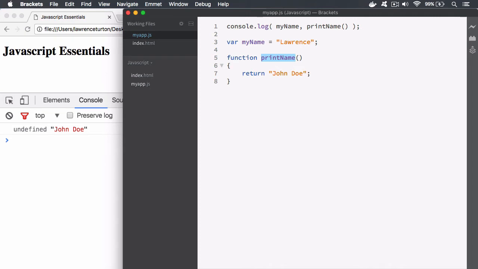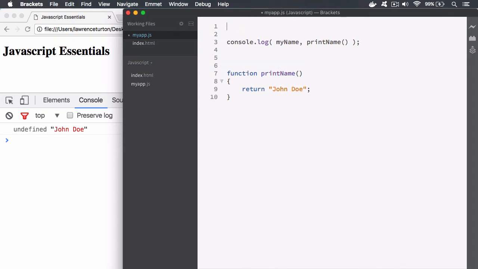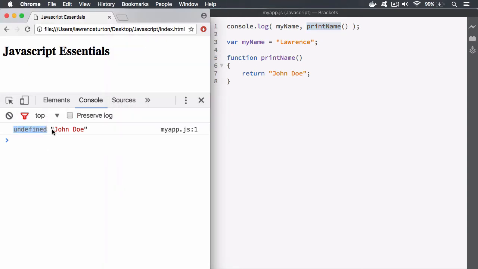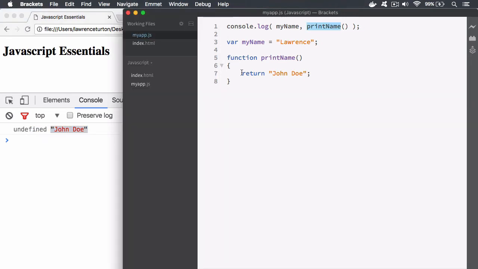Now, I do want to stress the fact that what it is not doing is taking code and placing it above. It is, first of all, going through the code line by line. And typically, you would think that executing straight away would cause an error, and it would, had there not been the creation phase, the preparation by the chef, the JIT compiler. You can see that even though I'm executing this first in my script, where I'm referring to the my name variable that hasn't been created yet as of line one, and the print name hasn't been created yet as of line one, yet for some reason, when I run it in the browser, you'll notice it says undefined, and also we get the string John Doe returned from our callable object. So what happened in the creation phase was that it started to create memory pointers.